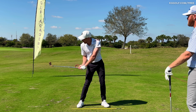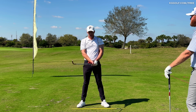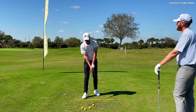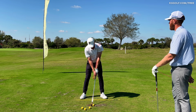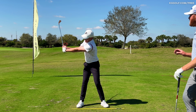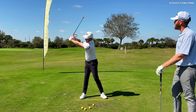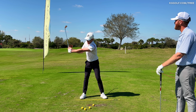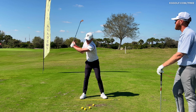the trail arm gets behind the body here. Then they have to do this big late throw through the ball. So it's really a great drill, no matter what level you're playing, just to build awareness in the setup. A slight amount of tension here of that band, I can feel that press through there. Then as I swing back, from here it's relatively loose, and then I'm getting that stretch. When I get that stretch, the reminder for me is that I'm continuing the rest of my turn through thoracic or upper body rotation rather than going to complete my swing.